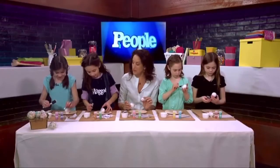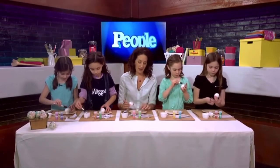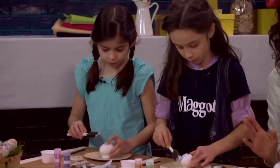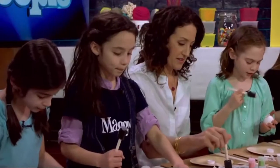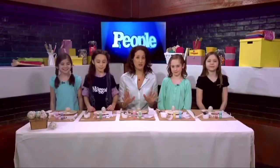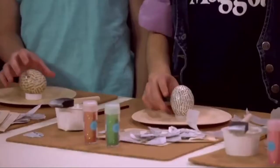Everyone has a little bottle cap at their place. We have the bottle caps because they make a nice little placeholder — so if you need a break, need to sneeze, or need it to dry. How long does it usually take to dry? About 10 or 15 minutes. Now our eggs are dry and fully covered.